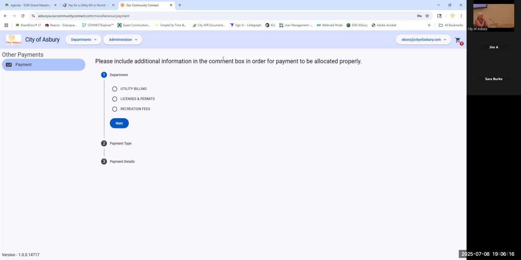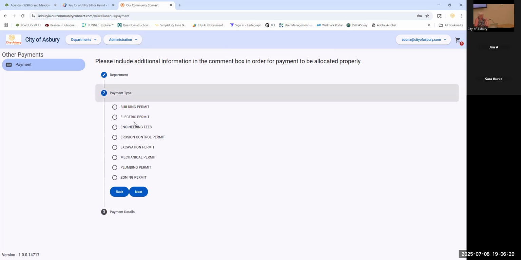The other part of this is, if I need to make a payment other than a utility, you can make a utility billing payment if you're not set up for ACH. Under licenses and permits, you can pay for your permits online.